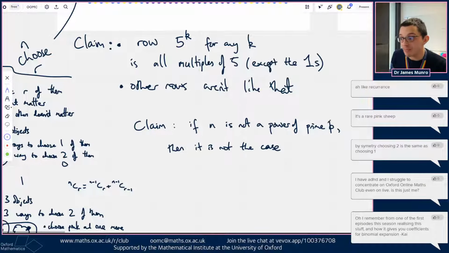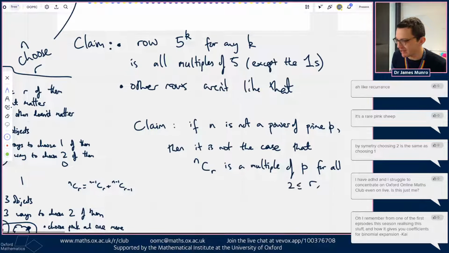So if n is not a power of prime p, then it is not the case that n choose r is a multiple of p for all r except the ends, so I need to rule r between 1 and n minus 1. I need to rule out the ends. Do I mean 2? I think I mean 1. Yeah, I'm not looking at 0 on the left.